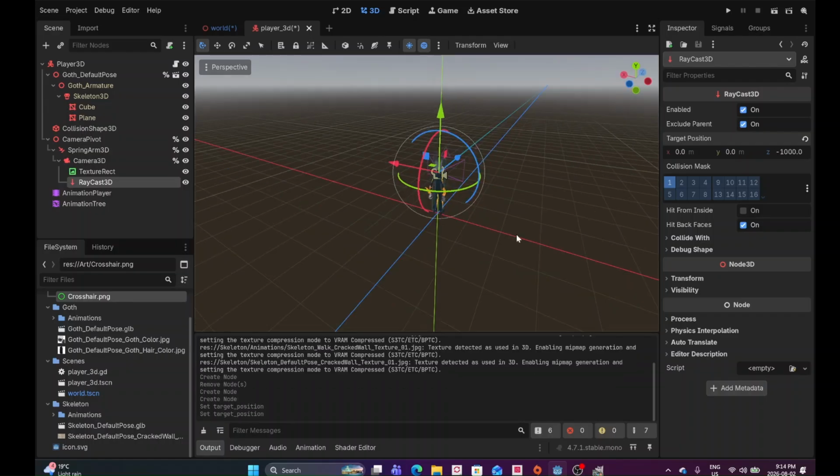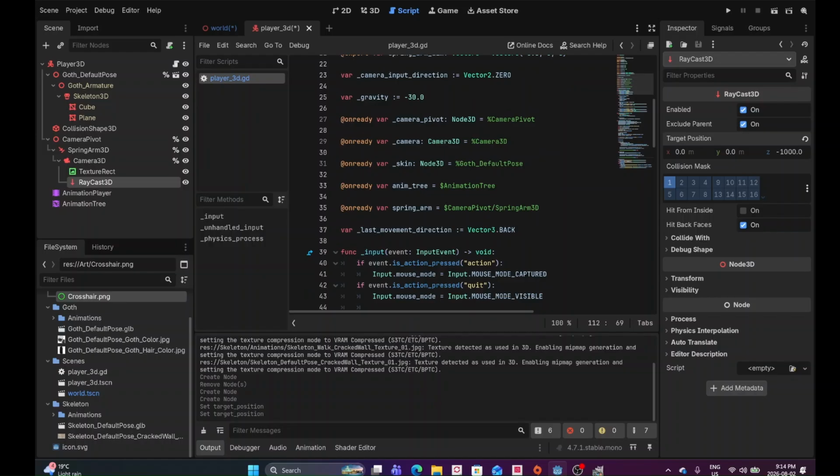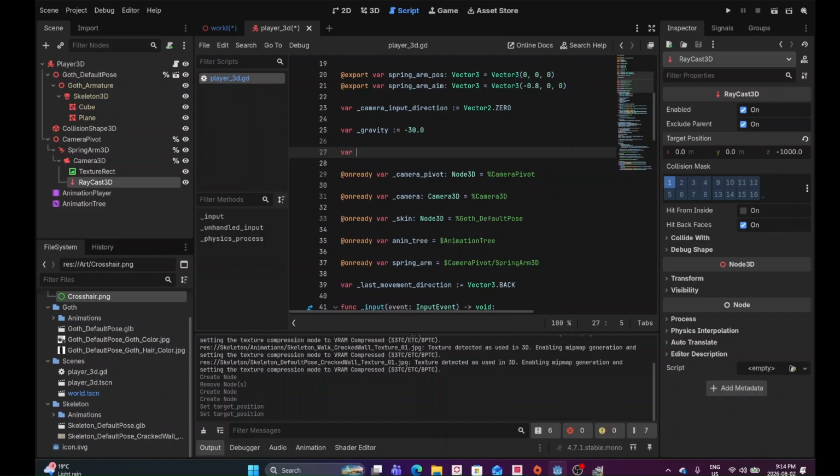So in the script, I'm going to create a variable called damage. So this is the damage that I'm dealing. It's going to be equal to 1.